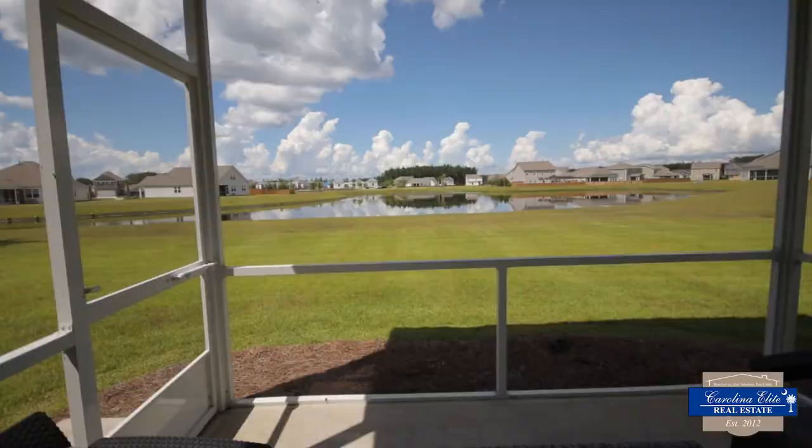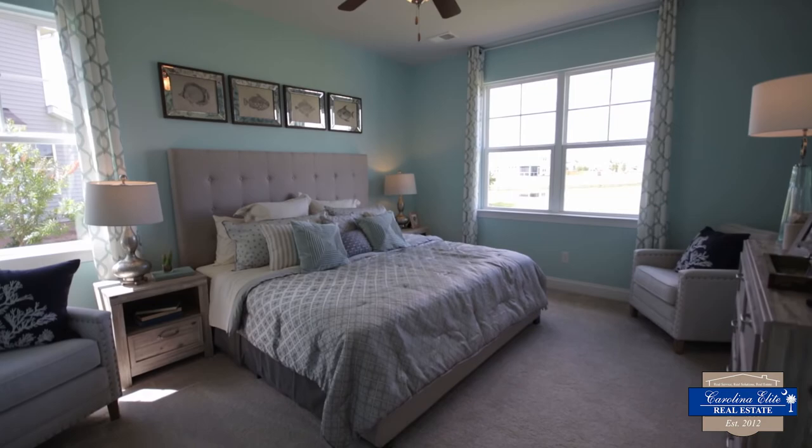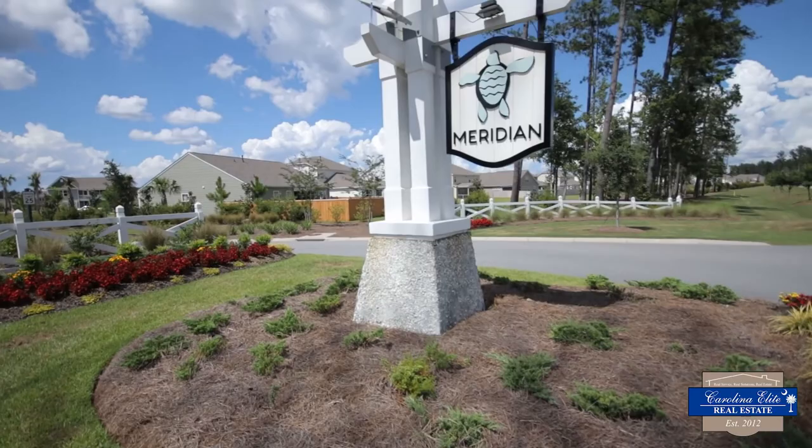We do have homes in process as well. If people are looking for inventory, I tell them to come see me and we'll figure out what they're looking for and what we can do to help them. We pretty much have things planned out and make it super simple for people. Our earnest money deposits tend to be reasonable, and we will work with people to help them get into a new home.